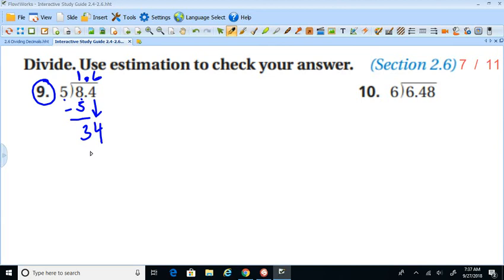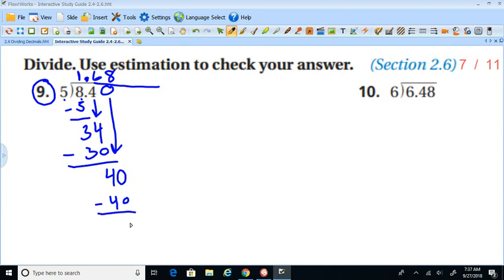Now I have no more digits, and we learned in class, when we are dividing with decimals, no more digits, but we still have a number here, we can annex zeros. We can tack on a 0 and bring it on down, and now it becomes 40. And we keep our quotient moving. 5 goes into 40 8 times, which is exactly 40. Subtract, nothing left over, no more digits to bring down. This is our stopping point. Our final quotient, our answer, 1.68.